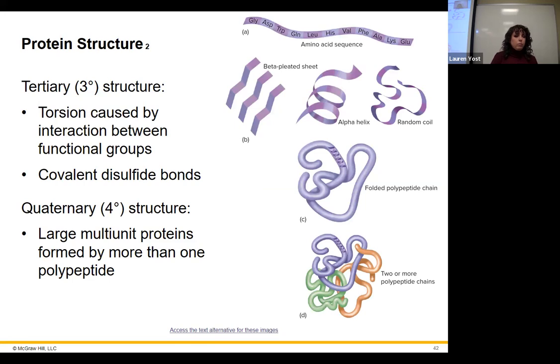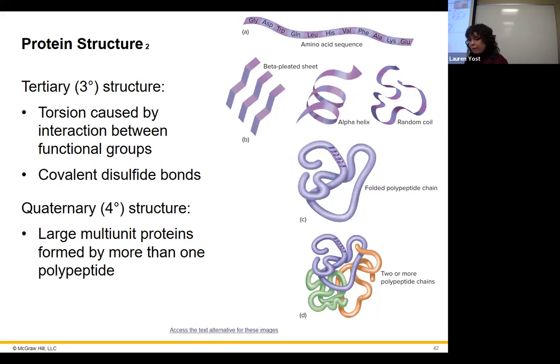Tertiary structure. Now we've got interaction between functional groups, maybe across the way. We get creation of disulfide bonds, which are not that uncommon, actually. Now we're creating an actual whole structure, not just little structures within the amino acid sequence. The entire thing is folding up how it wants to based on how it's interacting with the guys nearby or across the way. I think of a long, long ribbon folding up, where some of the ribbon wants to be with this guy, some wants to be with the other guy, and so on and so forth. So that's how it'll fold up.